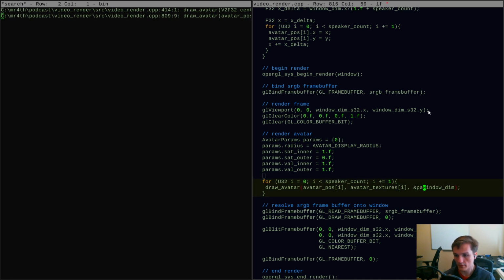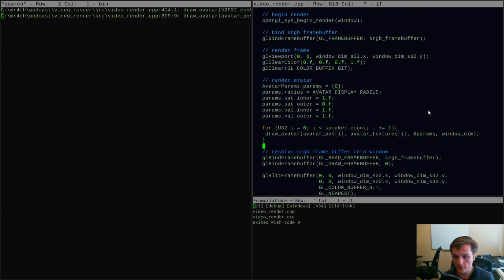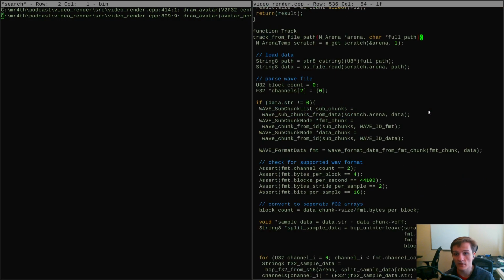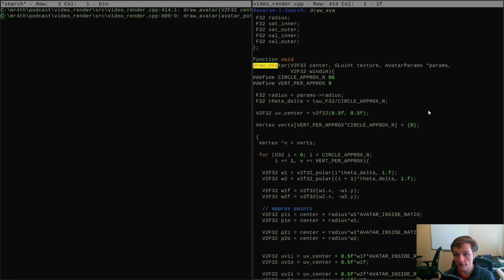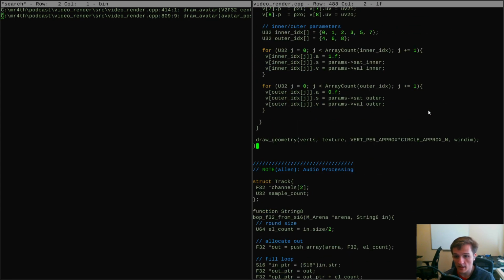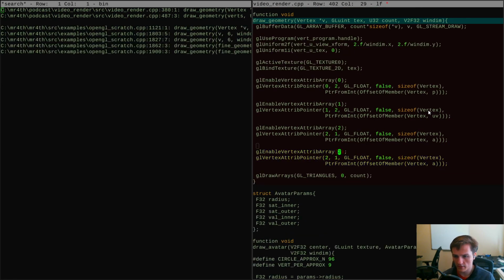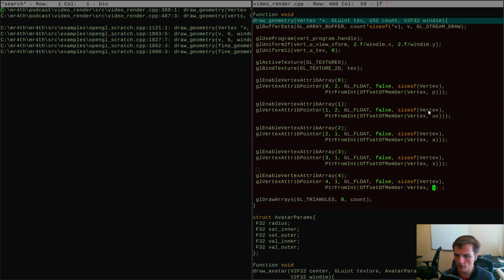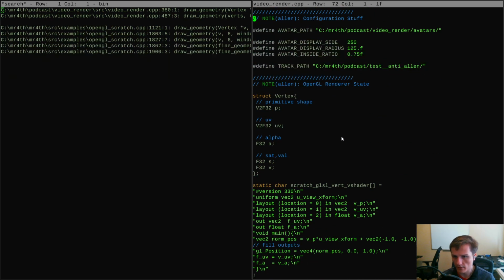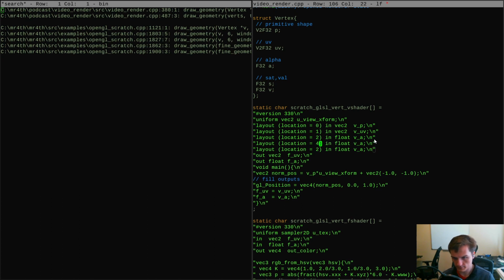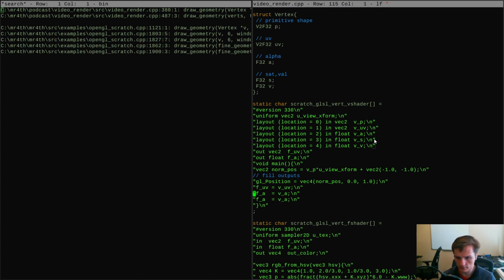Okay, here's the params. Same for all the avatars for now, but all I've done is modify the geometry. I haven't actually sent any of it to the vertex shader. So let's go to draw avatar again and say, now we want to modify draw geometry. So these are going to take a 3 for S and a 4 for V now. So just like we can modulate the alpha, we want to be able to modulate a multiplier on the saturation and value.